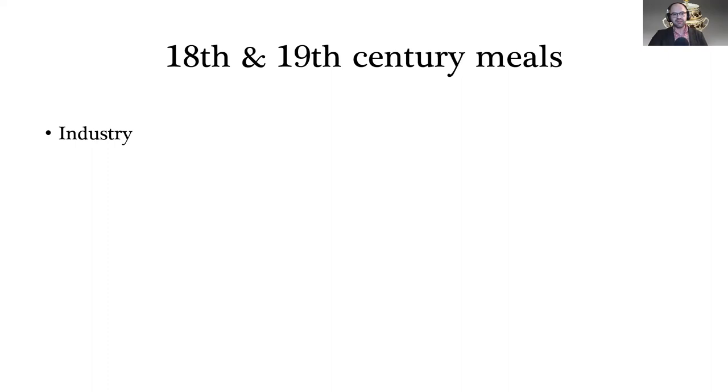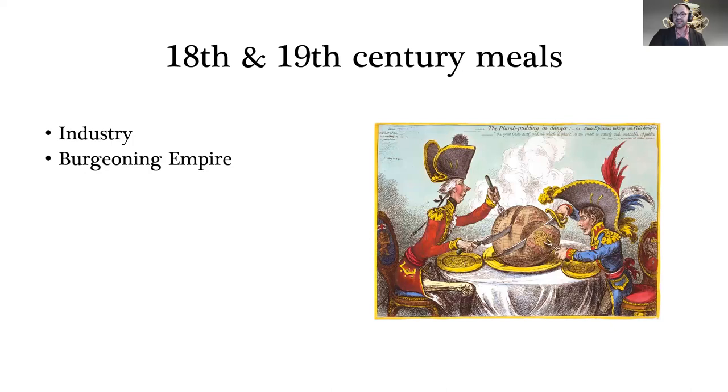Worcester porcelain's history begins right in the center of the 18th century — a time of great industry. It's not quite the industrial revolution yet, not much steam power, but there's a lot of domestic production especially in textiles — an 'industrious revolution.' It's also a world with a burgeoning empire, the first era of what we'd call globalization today, with the setting down of trade routes and new interactions between countries. There's a great cartoon of William Pitt the Younger and Napoleon carving up the earth as if dividing rights to trade in different parts of the planet.